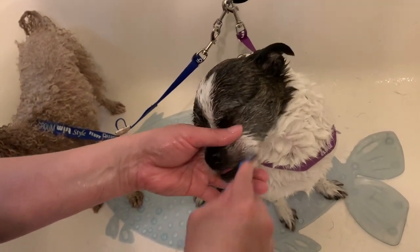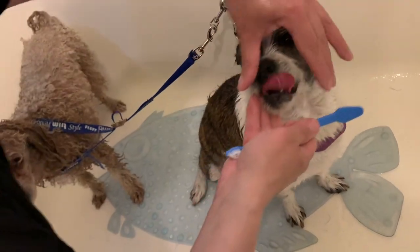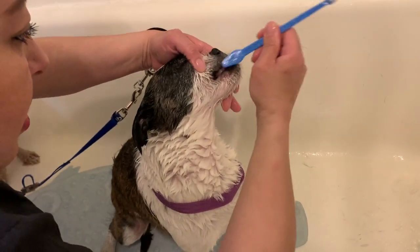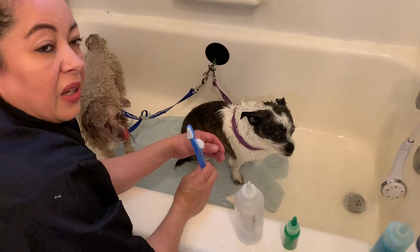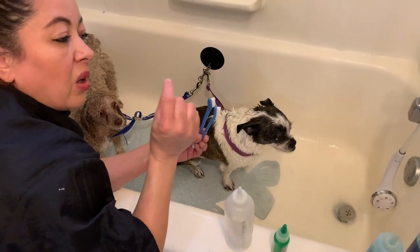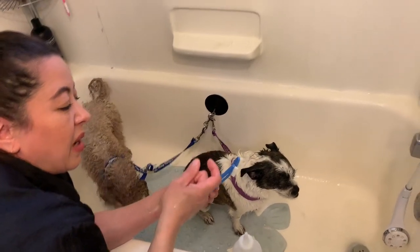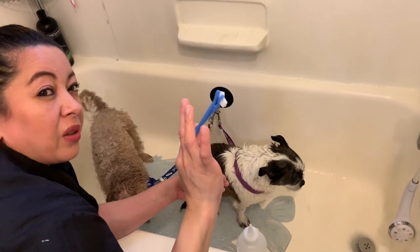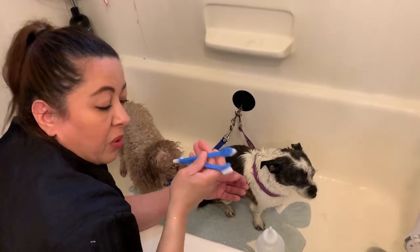Especially because she's an older dog. By lifting her cheeks. She doesn't have the best looking teeth, but then... So after you're done brushing their teeth, one thing that I like to do is take a small cup, let us see, a medicine cup that you use, an extra one that you have. I like to dip it in half broth and half water for at least 10 minutes, and that completely disinfects their toothbrush.